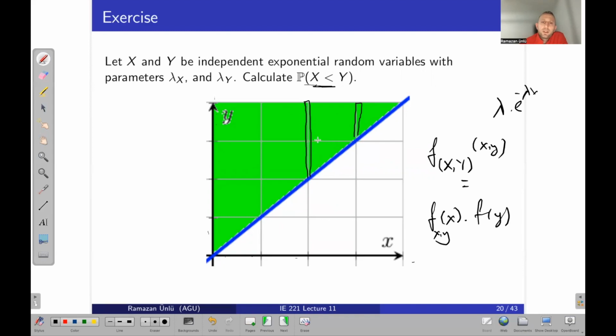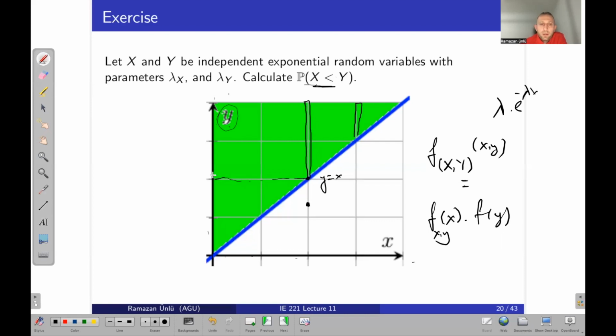Imagine that I will create these rectangles for all possible regions here. By the way, that region is unbounded because x can go to infinity, so the region will continue towards infinity, upward. That means I need to evaluate that integration for the y variable from 0 to infinity, right? But for x, I cannot start from 0, right? Because if I start from something in this region, x will not be less than y. That's why I have to start from this point, and the line here shows y is equal to x, right? So that will be my lowest limit for that one.